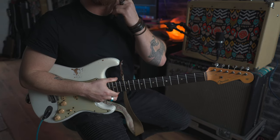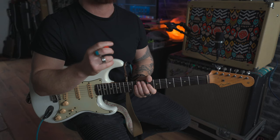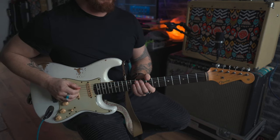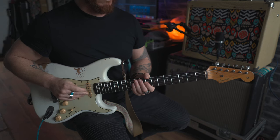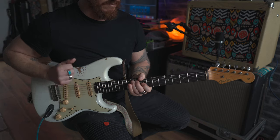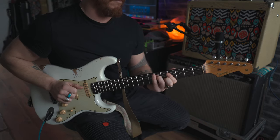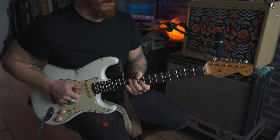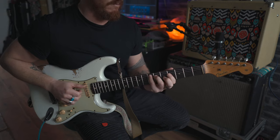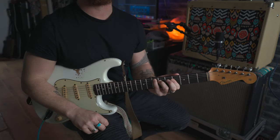This might be a bit bright, but when you play Blackfaces all the time, they've got that snap and attack and the chime in the top end. That's what my ear is obviously trained to. But to me, this feels closer. We'll do fingers and then we'll do pick. That feels very, very close in the room. Let's try for pick.